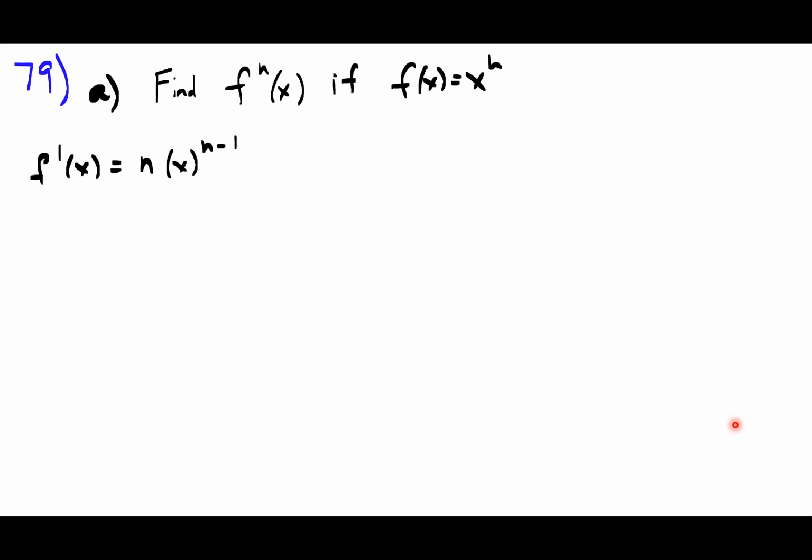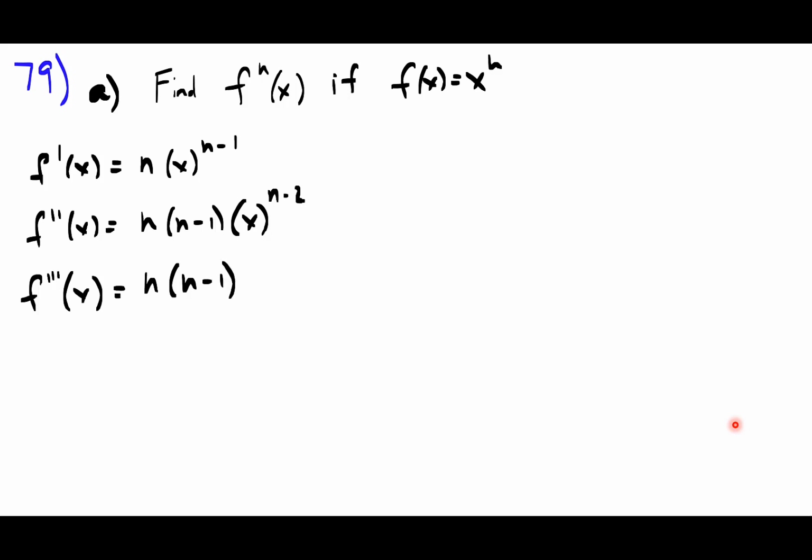So what happens here? Kind of funny the way it looks. The first derivative is the multiplier of n in front, and the exponent becomes n minus 1. If I do the second derivative, I take the derivative again, which now will be another multiplier of n minus 1 in front. It will be n minus 2. And if I keep on going to 3, notice what's happening here. It's actually just the exponents that become factors for my product out in front. If I keep on going n times, what's going to happen to this exponent here?